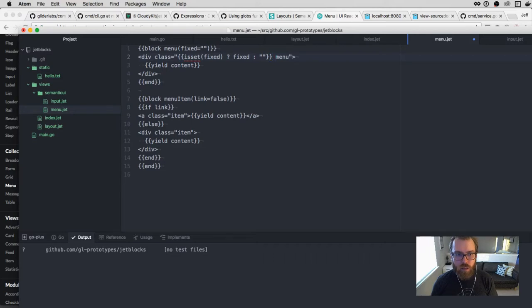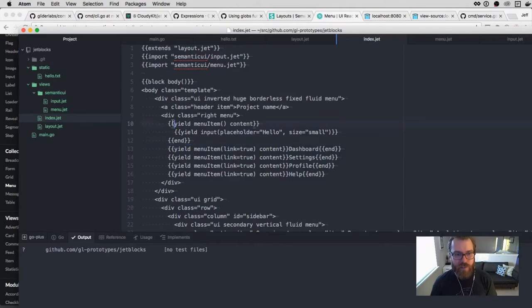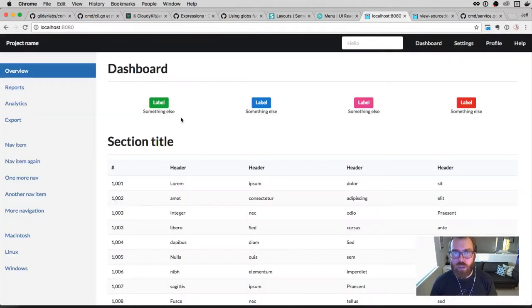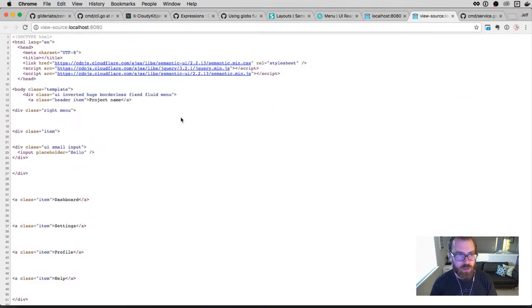Space afterwards, I guess. Okay. Menu. Fixed equals right. Let's try that. Menu. Fixed equals right in quotes. Get rid of that. Oh, and it works. Yep.